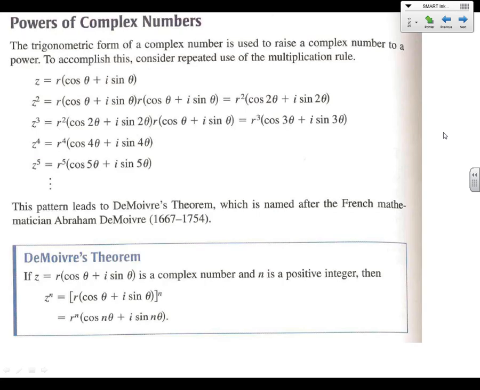Okay, so now let's add in some exponents here. Just like with multiplying and dividing, we had some rules for the moduli and the arguments. The same rules apply here for the powers. So the rule is right here. What we're going to do here is z to the n. We're going to take our trig form and raise it to that power. And the shortcut then becomes take the modulus and raise it, and take the arguments and multiply them. So it's like one step down for the arguments. Instead of squaring, we're multiplying.